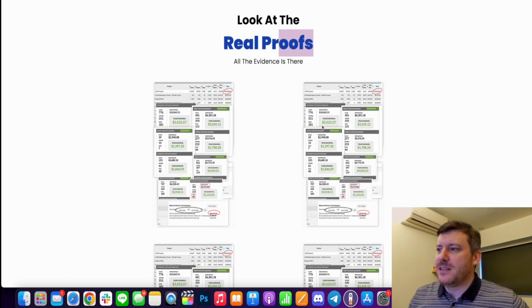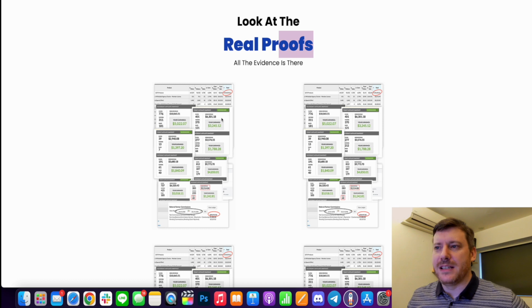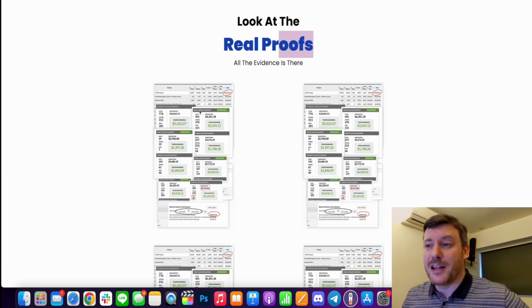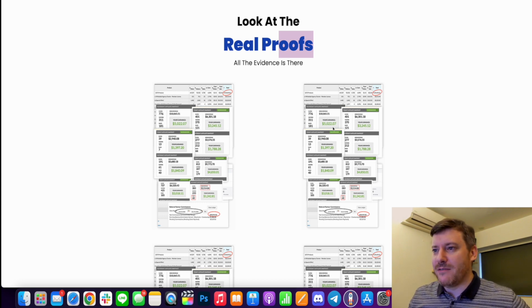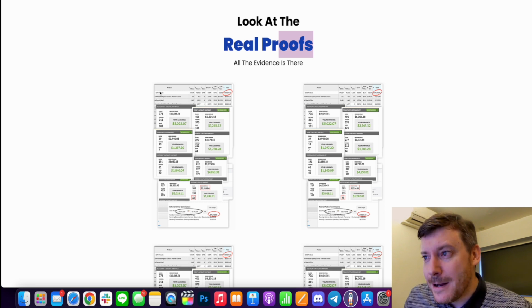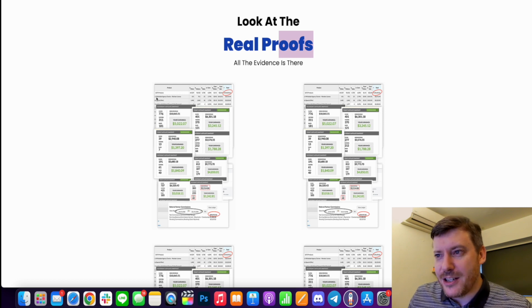And what they've done is they've just copied from JVZoo. Now, if you're selling movies, why would you be paid through JVZoo, which is a SaaS platform? What I think has happened is, because they make their money from selling products like this to gullible people, that they've just shown their results. And if you look very closely at the top here, it shows you the product and how they made their sale. And they've cut off the name, because this is actually the sales or affiliate dashboard on JVZoo, and on the left here it should say what product you sold to make your sales.